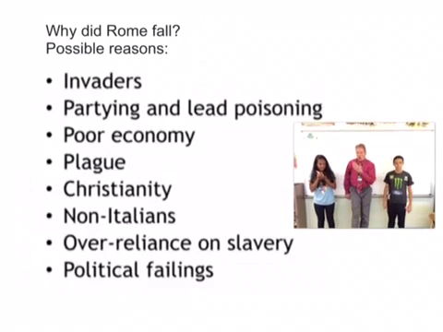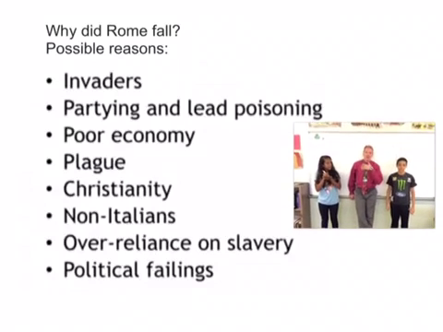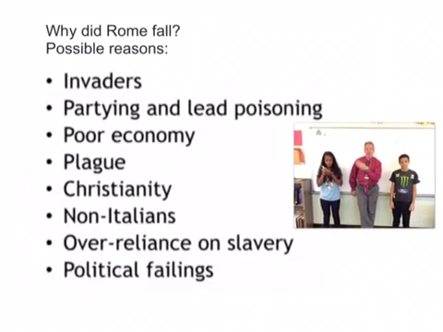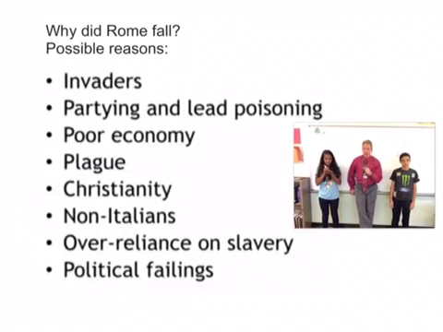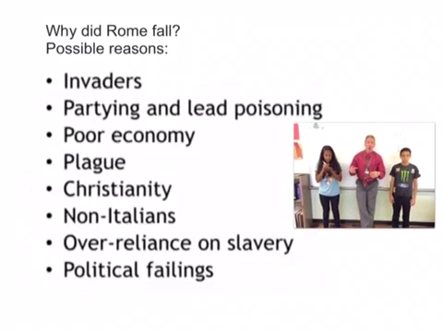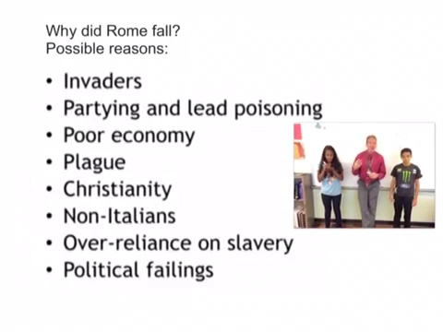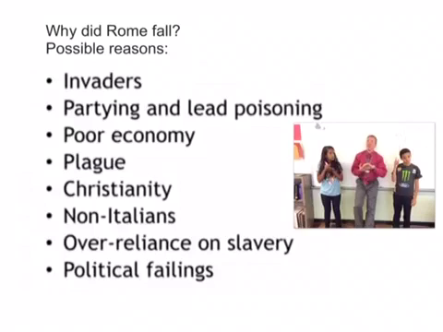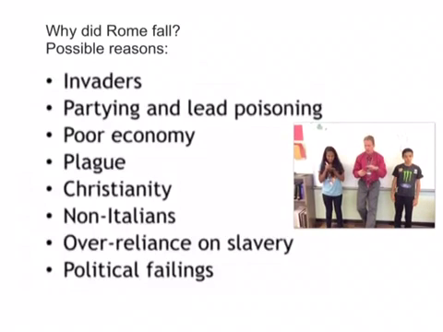So in a nutshell, over here, these are the possible reasons Rome fell. Now, it was probably a combination of these, and I've gone over a bunch of them already, but I do want to highlight a couple that I don't think I've talked about. One of them over there, the lead poisoning. The Romans used lead pipes to channel their water, and there is a thought now that the lead poisoning made the people in Rome kind of crazy. They partied too much, you get that.